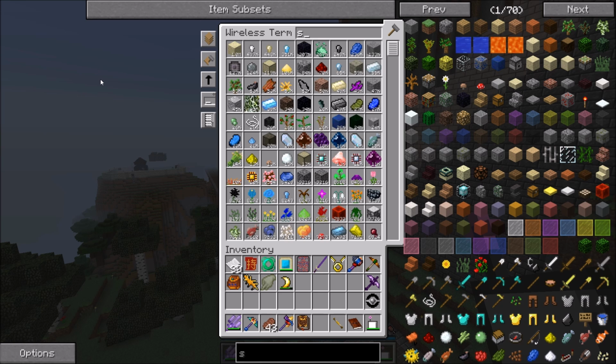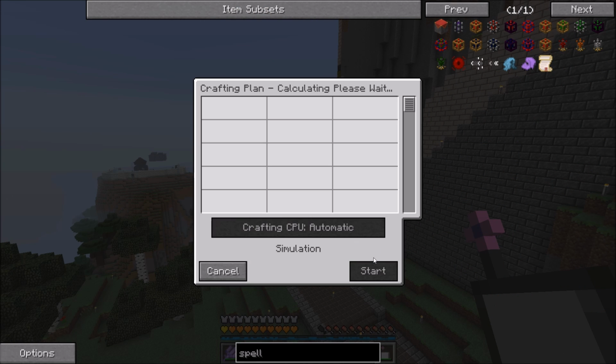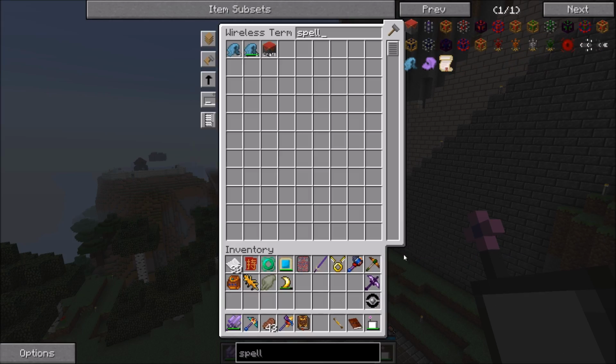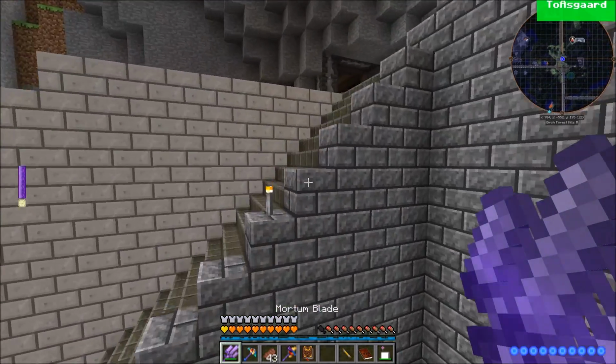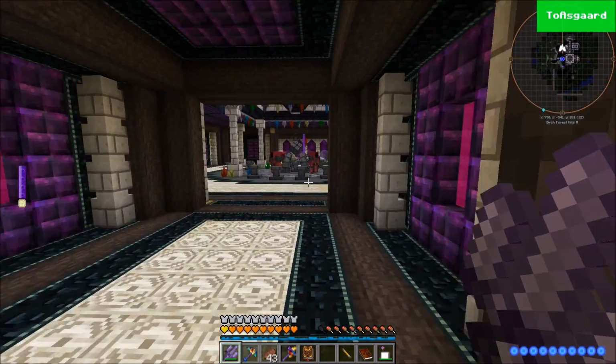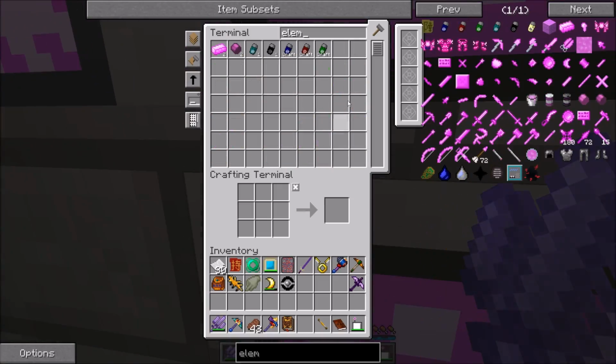So, alright, the spell table, go ahead and give me 2 of those. Takes forever to calculate that. It's going to take a minute to craft that. We don't actually need the Terra Shatterer for the shovel, though. That's for the pick. Alright, and then I want Elementium shovel.